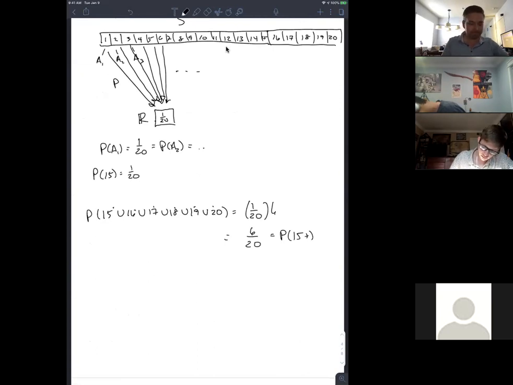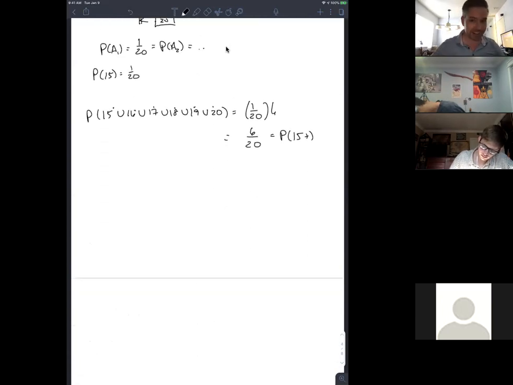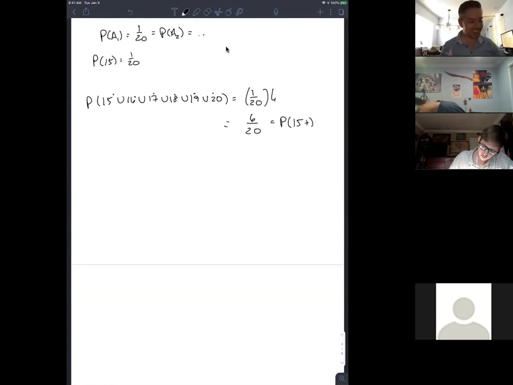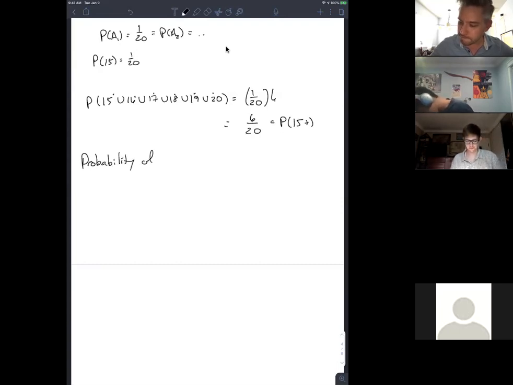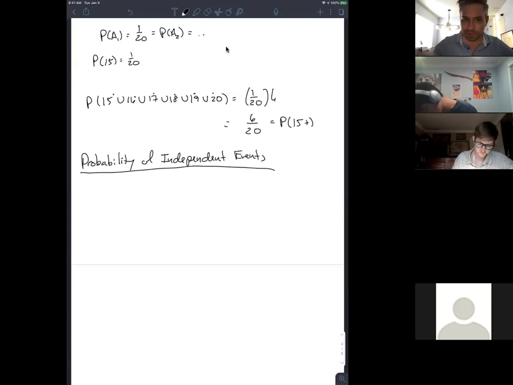Good? All right, now, the last thing we're going to talk about today before we're out of time, we're actually essentially out of time already, but we're going to talk about it anyway, is the probability of independent events. So here I'm rolling a die 3 times. And each time I roll it, what I get on that roll does not depend at all on what happened in the previous roll. So each roll is independent of the one that occurs before or after it.